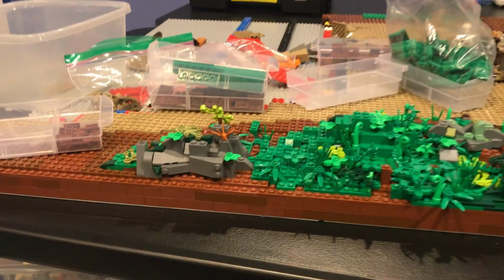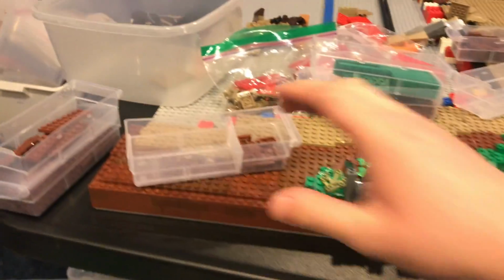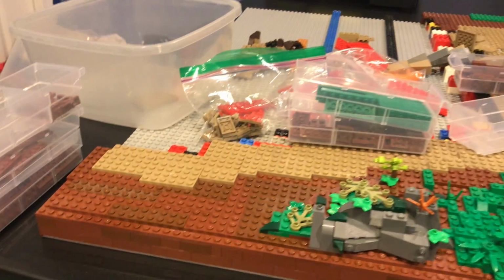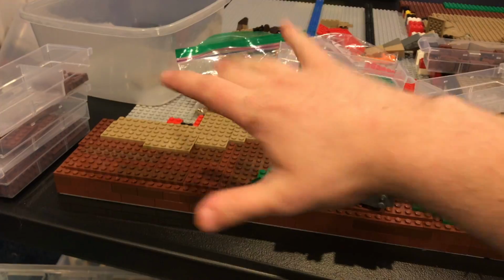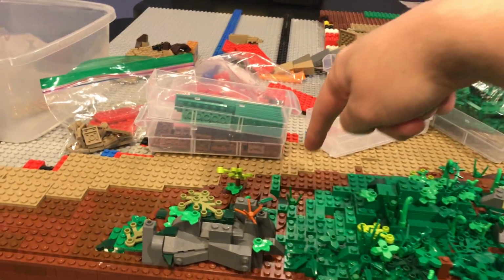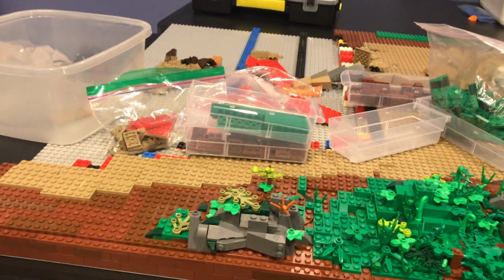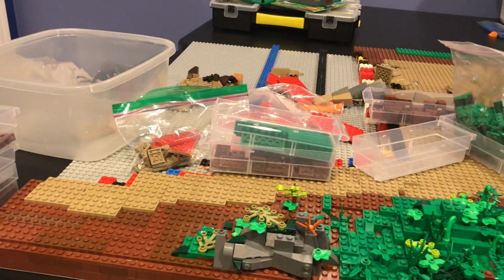Anyways, moving on. While we were doing that heated discussion, I got some really awesome work done over here. So I'm going to move some of these things out of the way. It's kind of a mess over here right now, but that's okay. That's just how it is when you're building a MOC, right? So I got a lot of brown stuff down. This was all just colorful bricks before. Now it's all covered, and I have this kind of layer of dark tan that's receding back over here into the brown. So that's going to be part of the ruins, and then this is the foresty area.